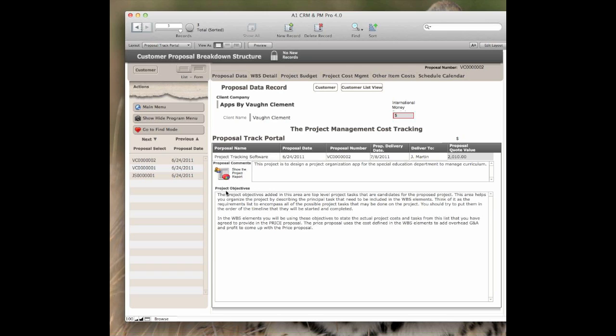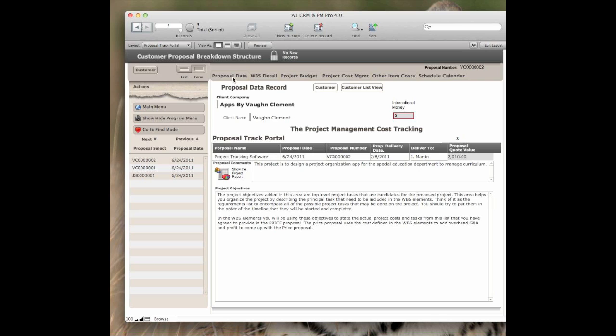The first part of this is the project objectives. The project objectives are usually based on whatever the client gives you, either RFPs or any form of a request for proposal and the detailed information, or that could be derived from a meeting where you take notes for the principal items and requirements that are required from the client. And this is where you document those. And what you need those for is that you need to come back and review these when you're doing the WBS, work breakdown structure, to identify individual requirements that need to be covered as part of the proposal.